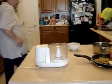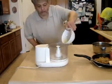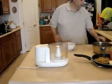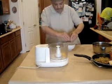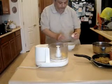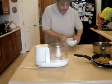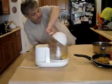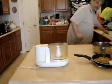Okay, now we're going to start finishing up the filling. Now I've got one egg in here already. I'm just going to throw it in. Make sure there's no blood. The other good thing is, God forbid you should get the blood showing, you're not fishing around for it. You got it in just one. Okay? Look, egg is in. It's good, it's healthy, no problem. So I put that in.